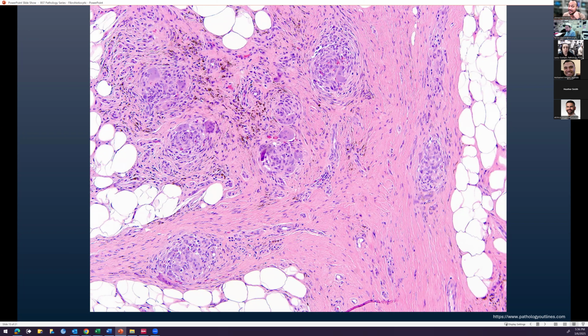Plexiform fibrohistiocytic tumor. Okay, that's true. That's what happens to be in your WHO book. Thank you. Anything else? You can have plexiform neurofibroma, you can have plexiform schwannoma. Neurofibromas and schwannomas can occasionally be plexiform. What else? I think gastrointestinal autonomous nerve tumors can have some areas of plexiform architecture. How about dermal nerve sheath myxomas can occasionally be plexiform, and then cellular neurothekeomas can be plexiform. So there's just a number of random tumors here and there.